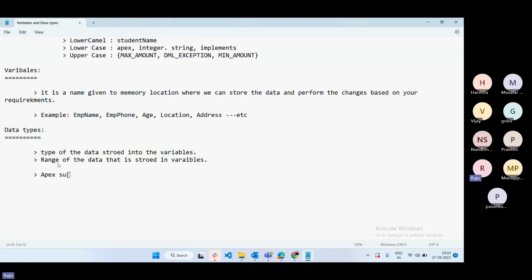Apex supports the following data types. What are the data types it is supporting? First one is primitive data types. Second one is sObject data types. And the third one is collections.